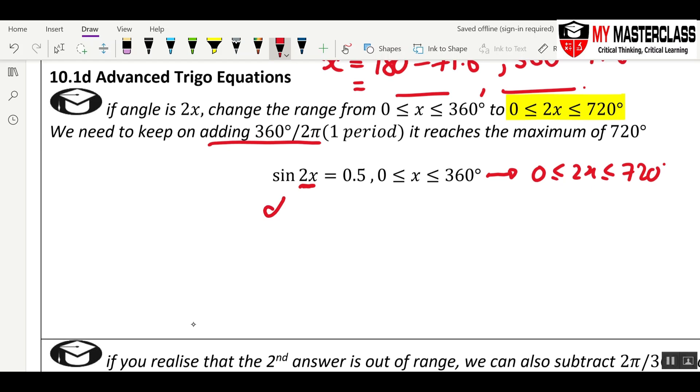From here, straight away, basic angle equals inverse sine 0.5 and that will give you 30 degrees. It is in the first quadrant and second quadrant. So, 2x—why we start with 2x? Because 2x is the angle that is here. First quadrant, 30 degrees. Second quadrant, if you're fast enough, it is 150 degrees because it's 180 minus 30 degrees.